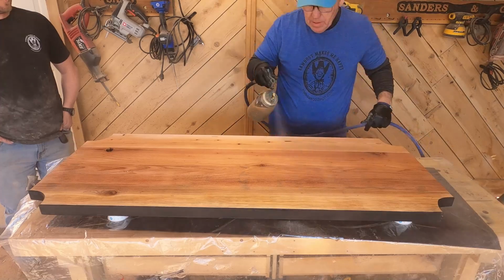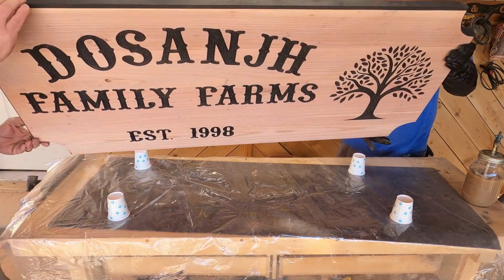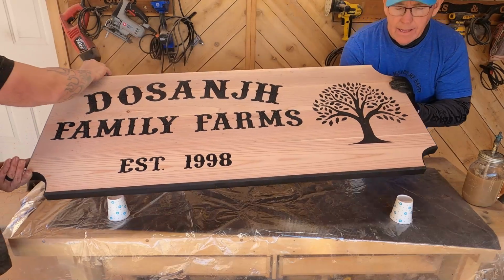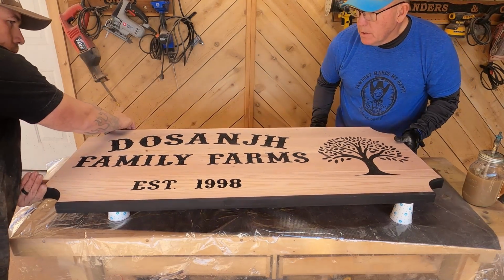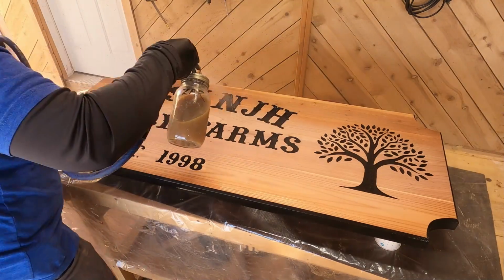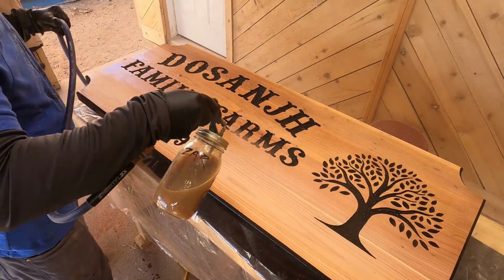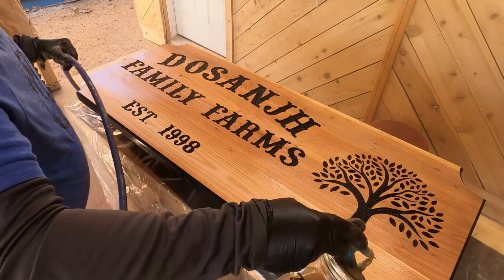If you guys haven't tried the critter gun yet, man, it is a lifesaver when it comes to spraying your finish. It's a lot cheaper to buy your finish in bulk, whether that's in a quart or a gallon, than it is to buy spray cans. This stuff gives the wood kind of a nice dark look, and it protects really well. We put about 6 coats on here, so in the California weather, there shouldn't be any reason it won't last a couple of years.